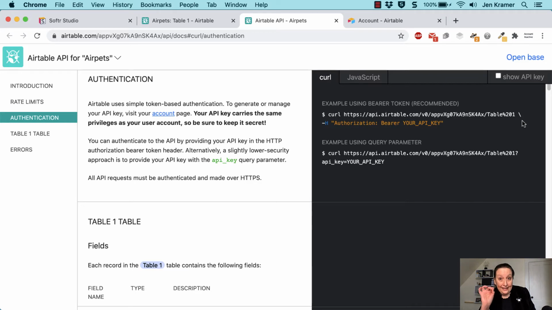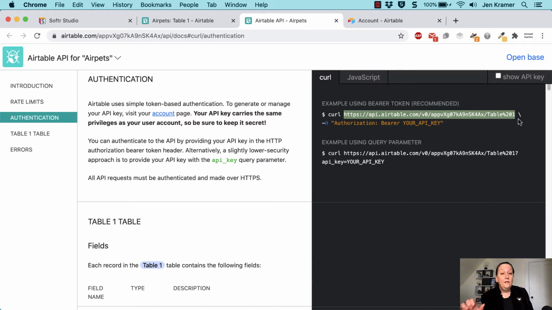You have to be really careful about what you select in order to get this to work. All you need is this part right here, starting with HTTPS, not the curl. Go all the way over to just after the end of that table there, okay? So in my case, it says table %201. All right, so right after that one, that is how much of that you want to highlight. Copy that. I recommend leaving this tab open.